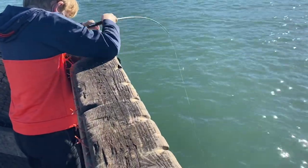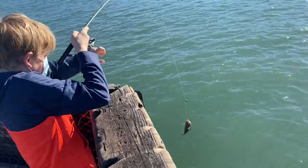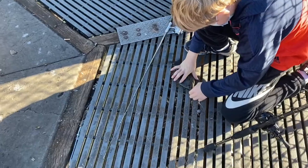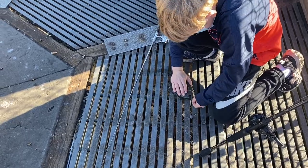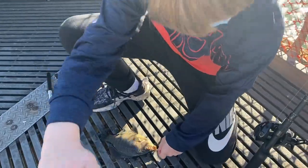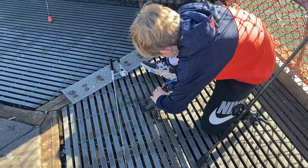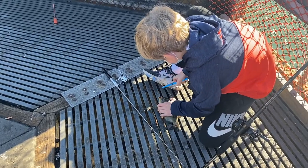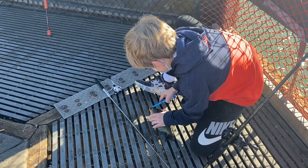We found a school of perch — oh, it's another good one. Got him! The seal was about to get him. He's a keeper too. I don't think we need any more than these three for lunch and dinner today. Unless we get something really good, let's go catch and release for the rest of the way.